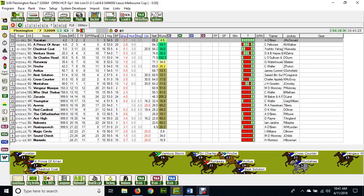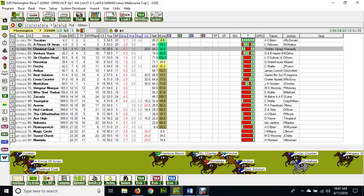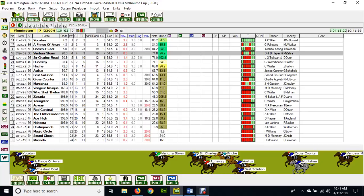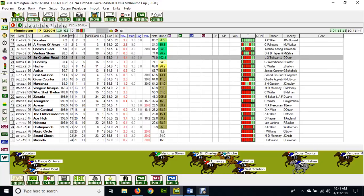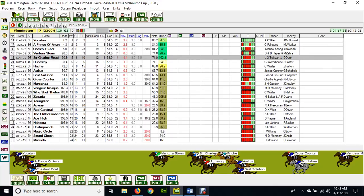It's going to be a hard ask because we've got all this overseas form which is very hard to compare. We're running on local form for Yucatan and Prince of Aaron; we're forgiving Chestnut Coat its last run and going on the 3200-metre run in Japan; Ventura Storm on the Moonee Valley Cup win and earlier form; and Charles Road can run the 3200. Those are the five that are the basis of my interest this year. Yucatan doesn't have to improve much to take this — around $5. Prince of Aaron around $15, Chestnut Coat currently $34, Ventura Storm $26, Charles Road around 90-to-100.